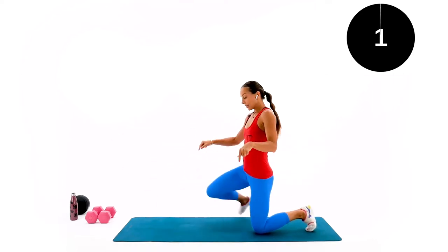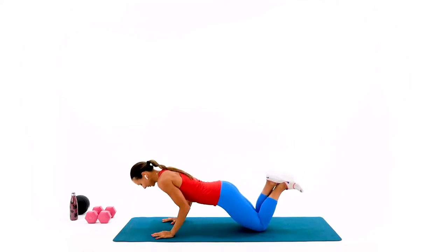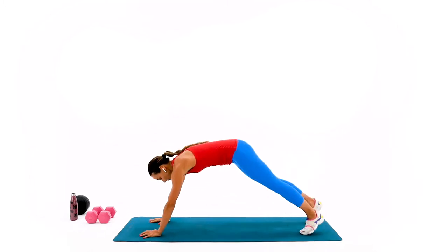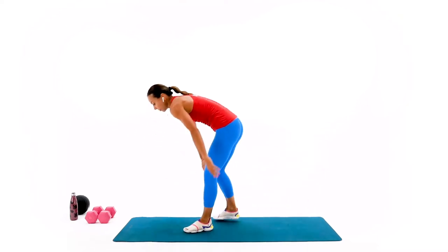And go ahead. Dive into your first set of the 4 tricep push-ups with a plank hold. We got 4 and 3 and 2. Excellent. Come on up with me. Hold with me, guys, a few seconds. We're going to do exactly the same, guys. But this time, come on up into the position.